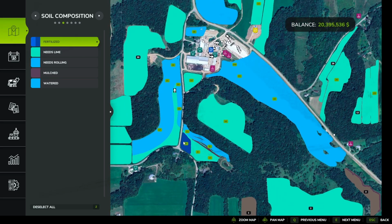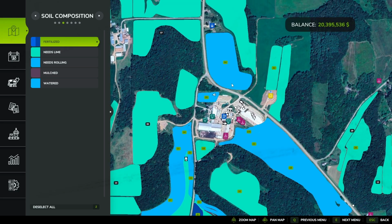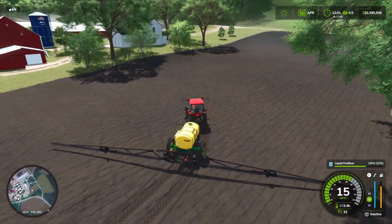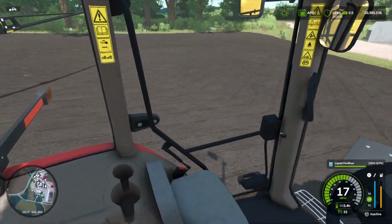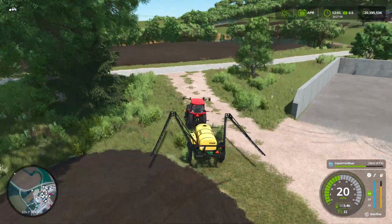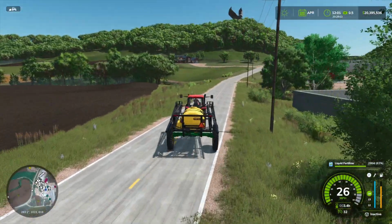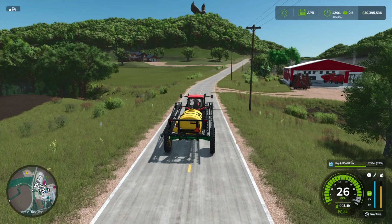That's nice. So what we can do now is find another field that needs sprayed, because that one cannot be sprayed. We gotta wait till it grows a little bit. Anyways, let's go. I guess we're throwing it on our grass. This video has gone from doing pretty good to I don't even know what I'm doing anymore in about 5 minutes. So let's scoot over here to our grass field, because this one I know can be fertilized, and we will use the extra yield.